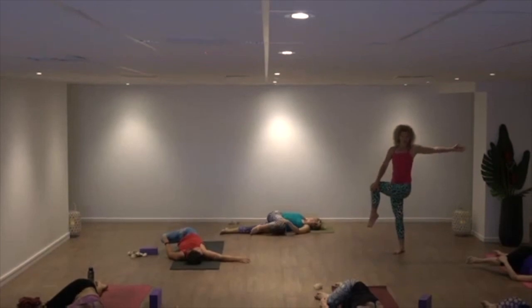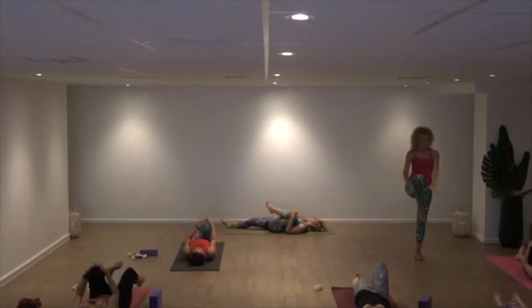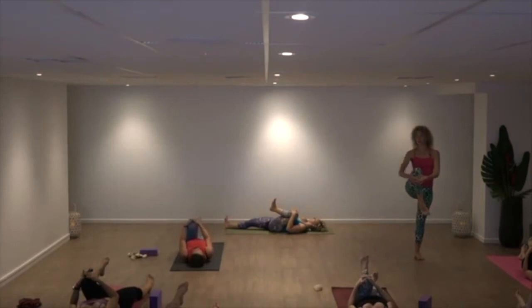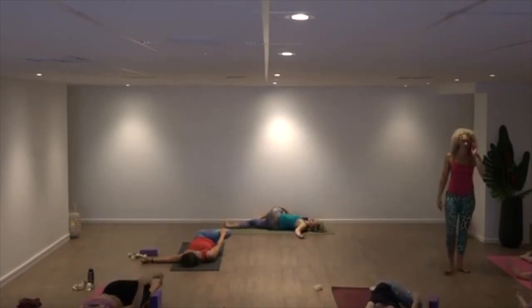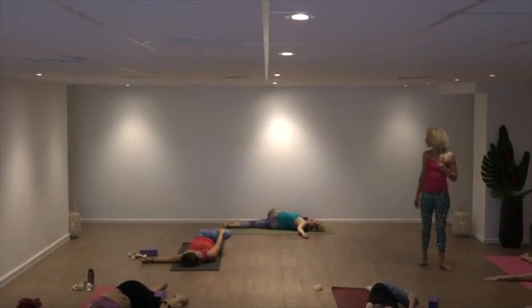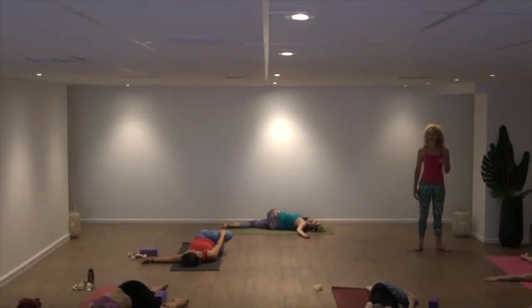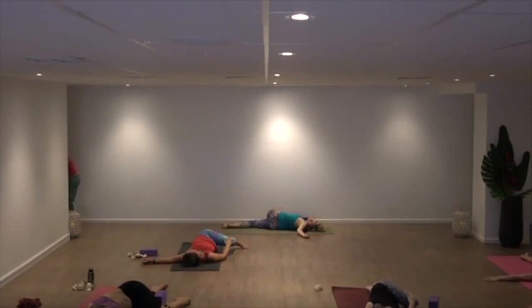New breath. Releasing slow. Right leg comes down long, left draws in, interlaced. Left wide, right takes a leg. Encouraging the knee down towards the earth, cross the body. Releasing slowly, happy baby pose.